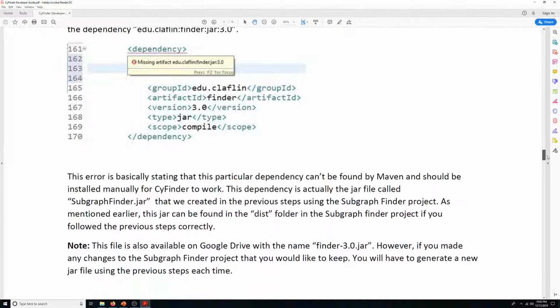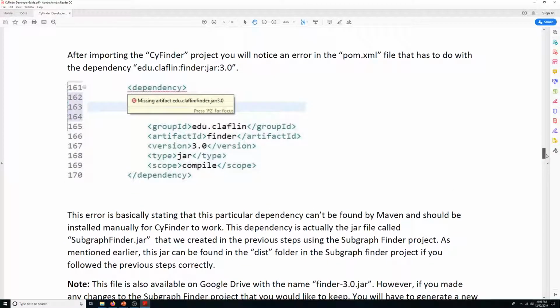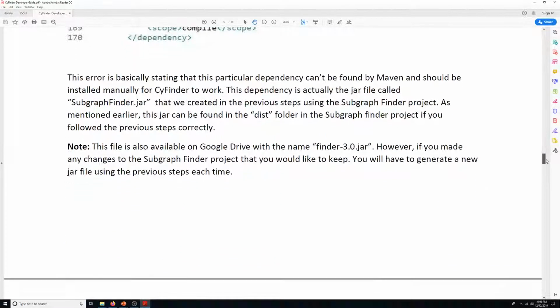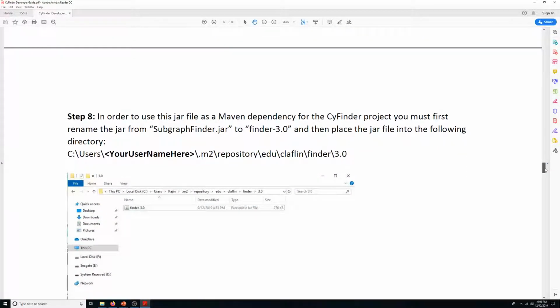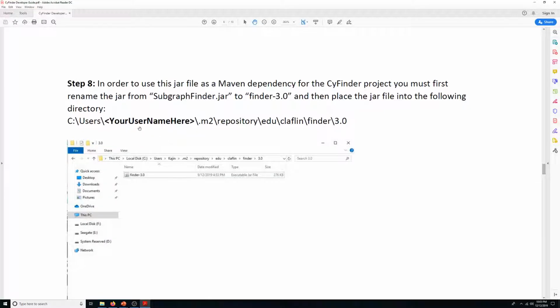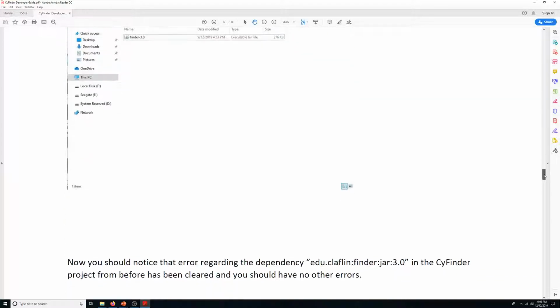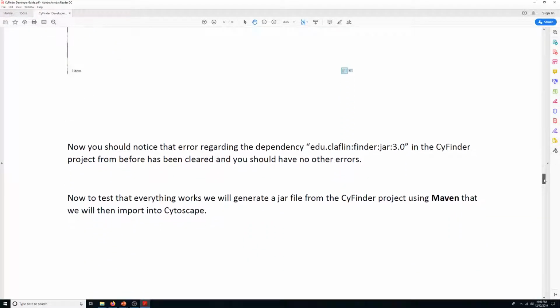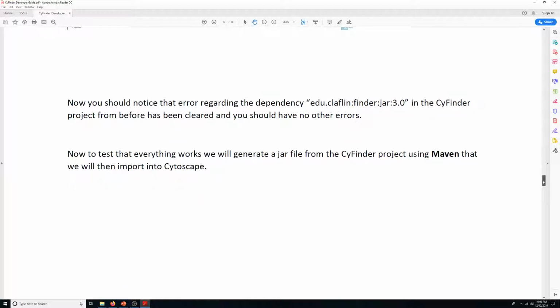You will have to set your path to that jar file for the dependency to work, which I'll show you very soon. You will have to put the subgraphfinder.jar that we created earlier into this directory, and once you do that, the errors should go away, and you should have no other errors in the Maven project.